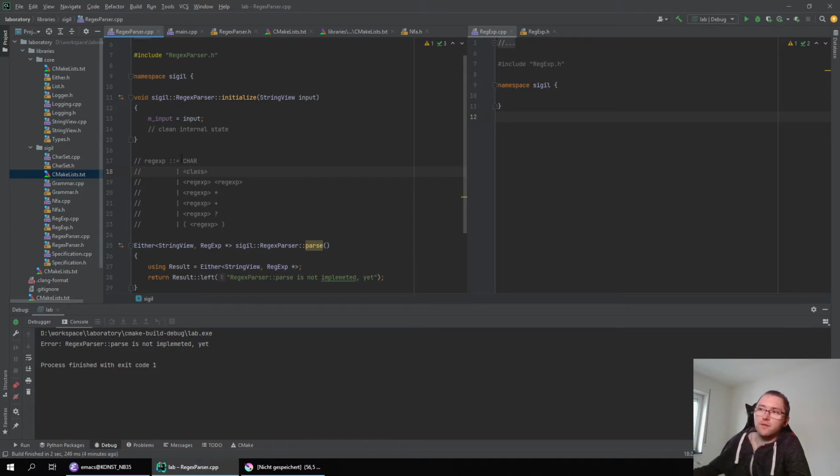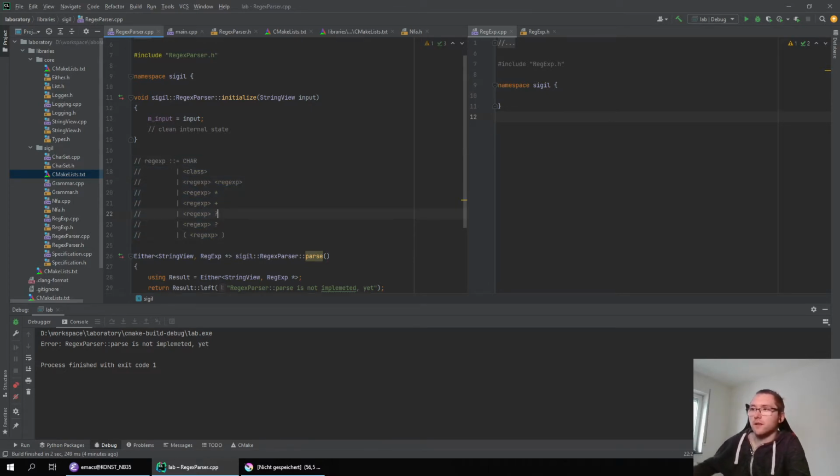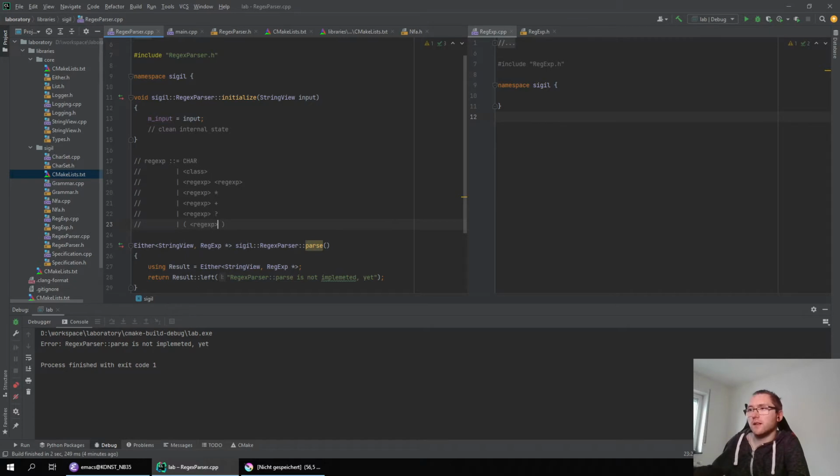And of course you have different kinds of things. You could also accept something like this. So I think this means repeat this pattern exactly 2 times. But we will just start simple, or like this: repeat the pattern at least 2 times, but maximum 5 times. I think also this is possible and this is possible. So a lot of different options.